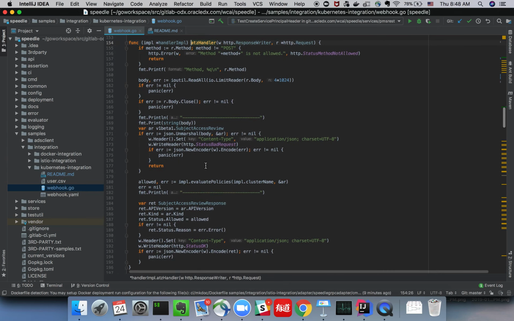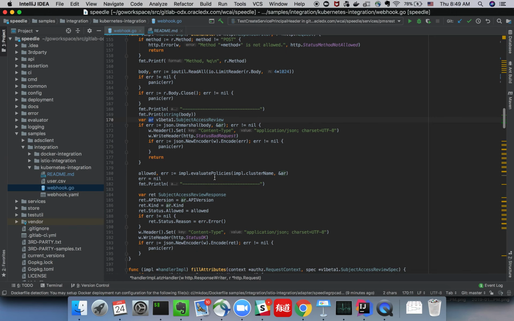From this handler, we can see that we will get the API server request and decode this as a subject access review, and we'll use this data that we got from the API server to do the evaluation.